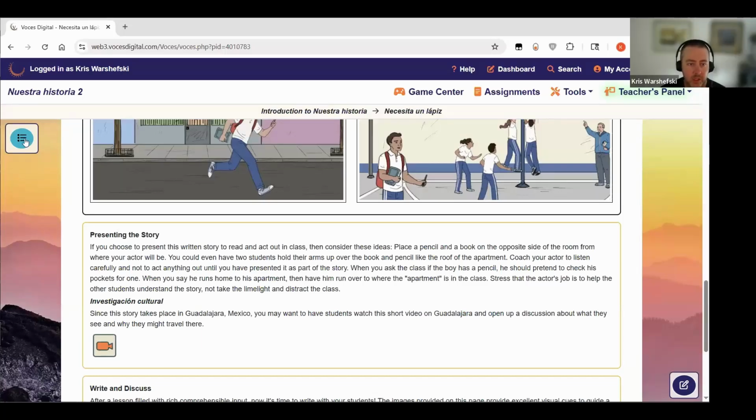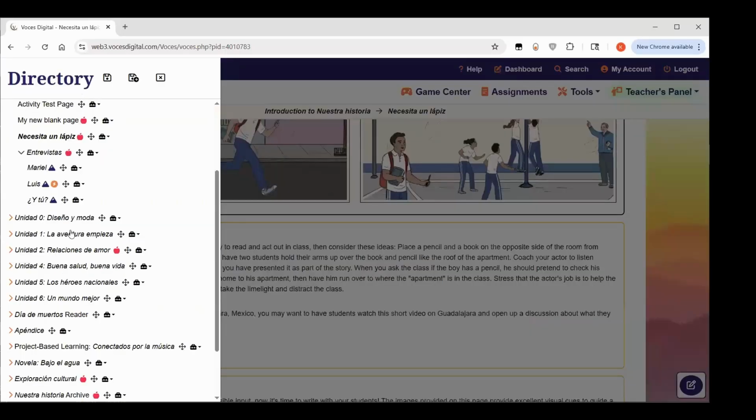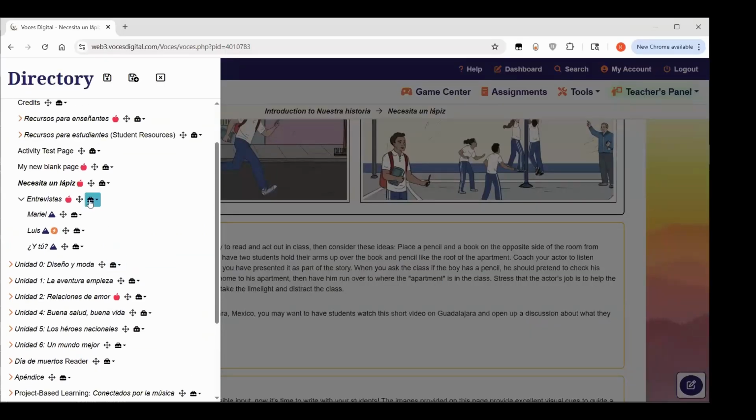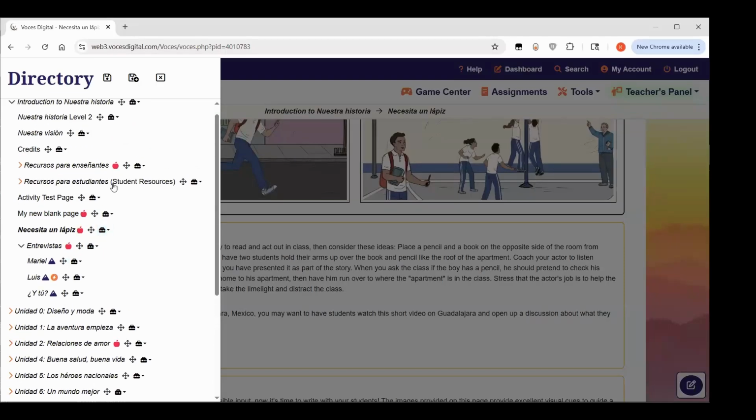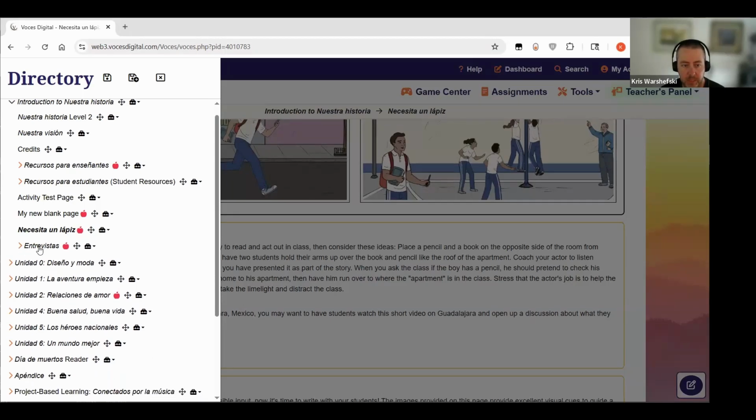I did not. There was a question about hiding content. So this is how you would hide content from your students if you don't want them to see it before you assign it. So anything with the Apple is teacher only. So students can't see those pages or any pages within that section. So because this interview folder is teacher only, they can't see anything in it.